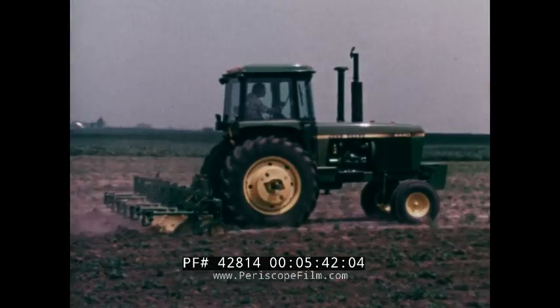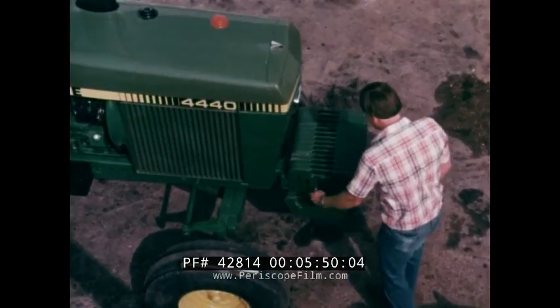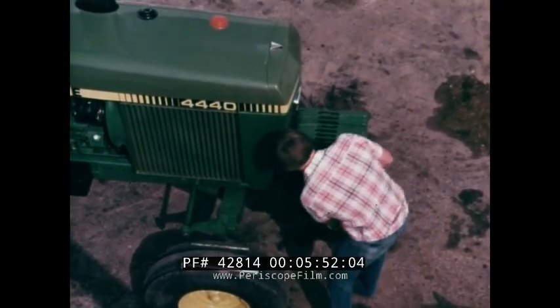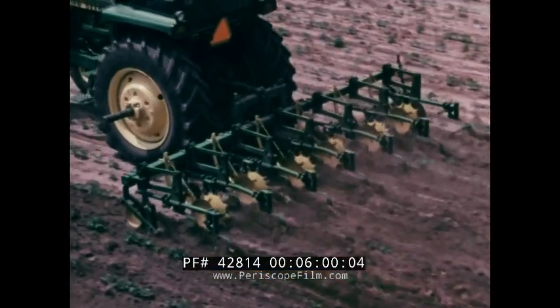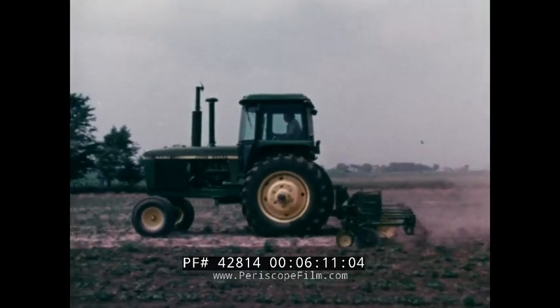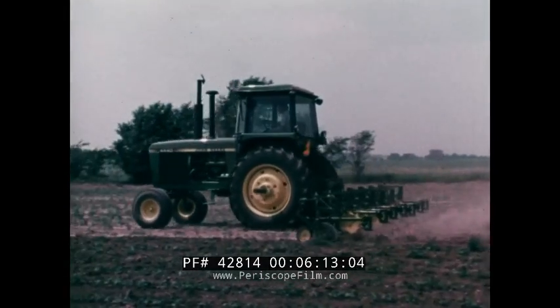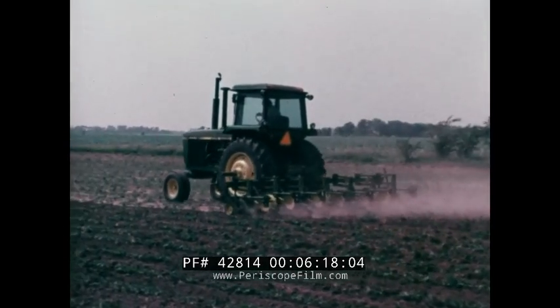Back to weight again. Our 4440 has been weighted for heavy tillage, but this row crop cultivator provides very little load. Look at the rolling resistance. Let's stop and remove the front end weights and those outside rear weights — it won't take long, certainly less than an hour. Now with the same tractor but without the extra weight, we're moving through the field about fifteen percent faster because we've reduced rolling resistance. We're covering fifteen percent more ground with the same fuel — a nice step toward our goal of more acres per gallon.